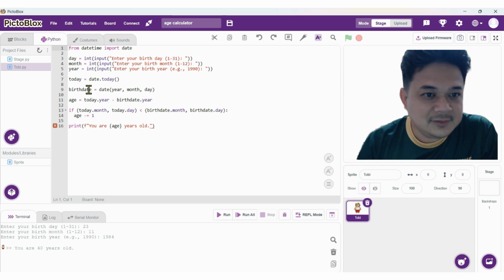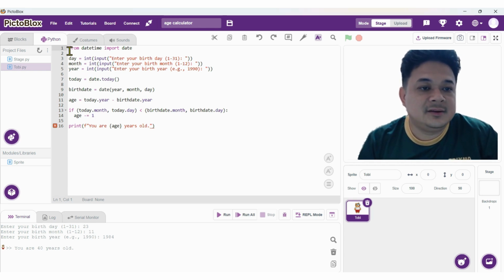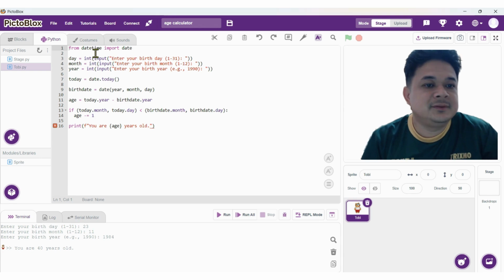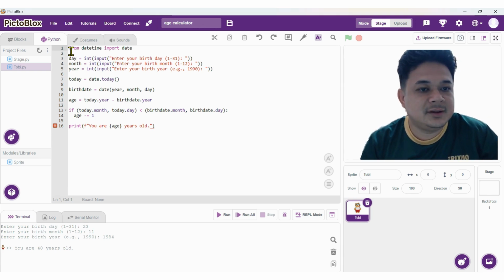If you look at the code, I found out that my first difficulty is about how to import the time, because before this I used import time, and then I found out it cannot directly get the time, so I must use "from datetime import date", and then I will get the date for today.